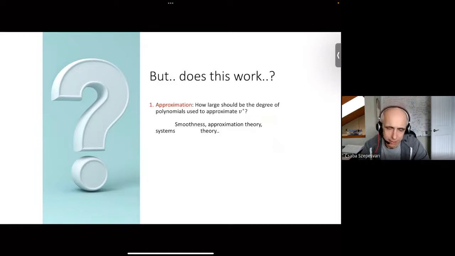So, but okay, in theory, then you ask the questions. But does it work? Does it really work? Well, it's good to have these empirical results. It's very reassuring. Without the empirical results, there would be no reason to look at the theory, right? If you don't have good empirical evidence, then what do you care about showing that something works or doesn't work? Figuring out the truth is only interesting if that truth could be used. Anyway, so there are two questions that you could ask.